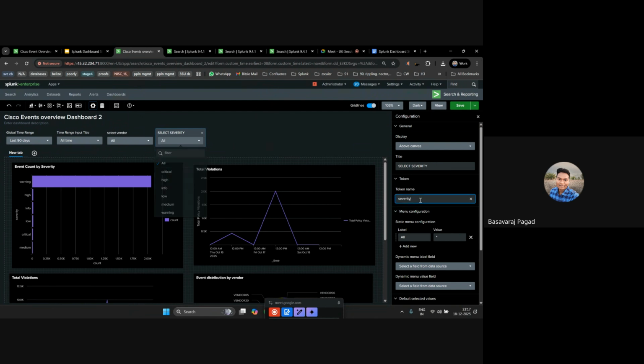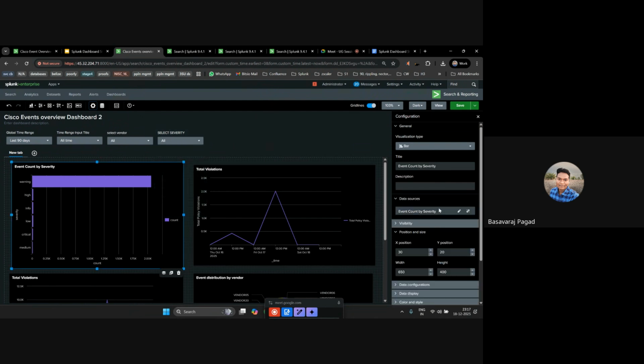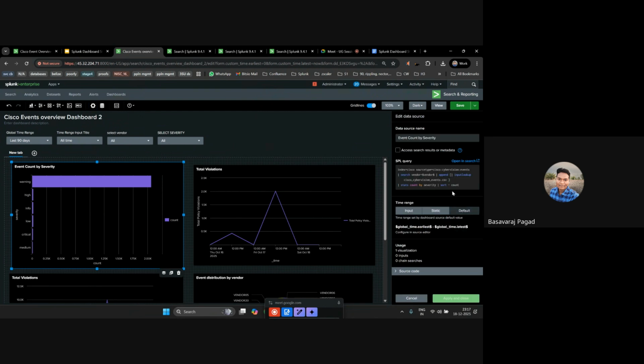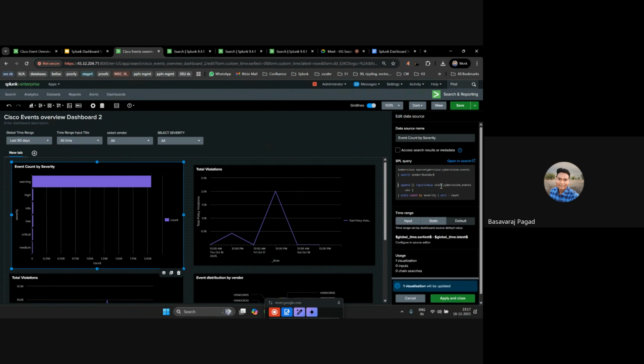For example, I'm going to add this severity to this search query here, similar to vendor. Again, while mentioning this token, you will enclose it with dollars.